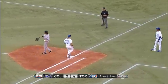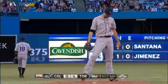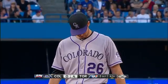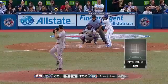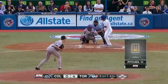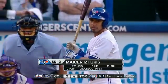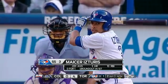J.P. Arancibia grounds out to second, 2 down, and Jeff Francis is on quite a roll here. That's 9 in a row retired by Jeff Francis, but you wonder if it might be too little too late. He gave up a 4 spot in the first. Well, Blue Jays are hoping that, but you got to add on. I agree with what you're saying, that the guys are starting to believe in it. And they're getting the great starting pitching, and they're getting hot right when they're heading back into the East. That's when you want to be playing your best baseball.